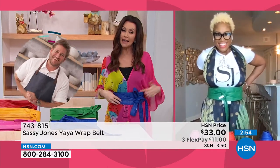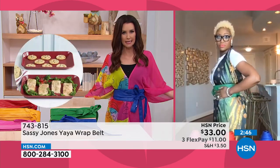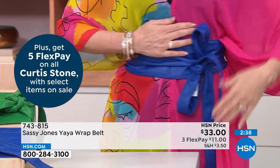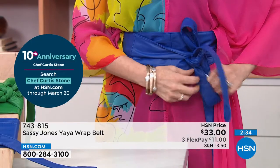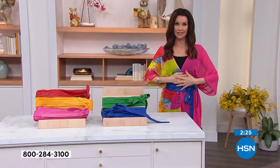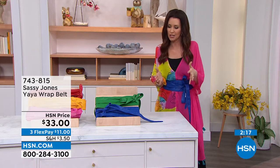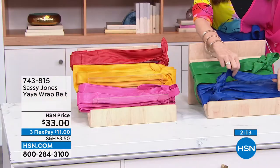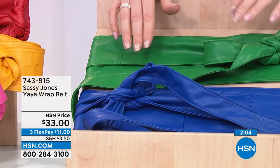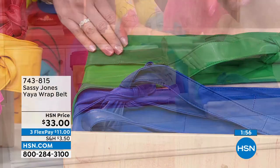It's beautiful, and I love it because wherever you are on your journey — weight loss or weight celebration — if you're straight up and down, this gives you that hourglass figure. If you carry your weight in your tummy, you put it up at the empire line. The colors: cobalt blue, green, and raspberry is my number one favorite. This is yellow — a really pretty marigold. Yellow is really highlighting this season. And then you've got the red. For $33, it is a steal.